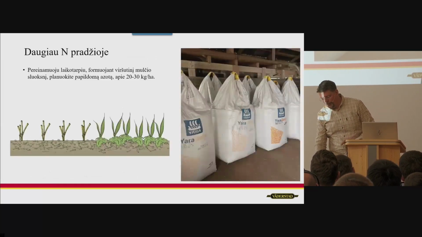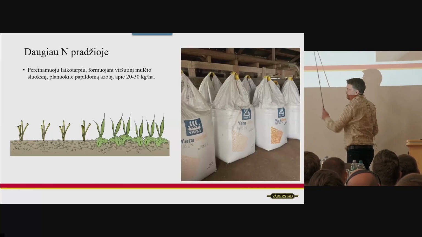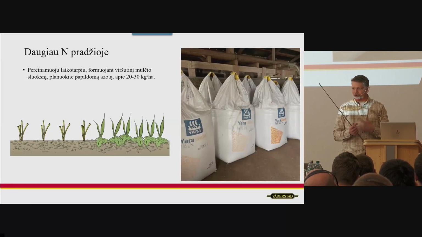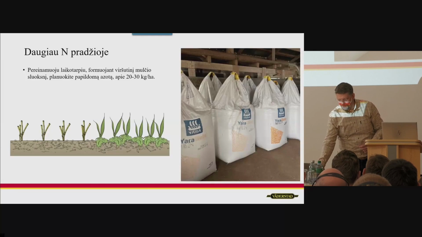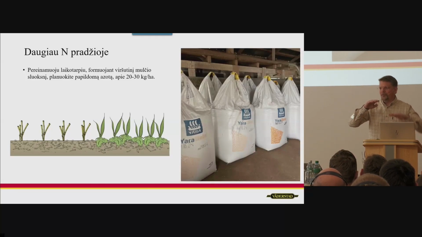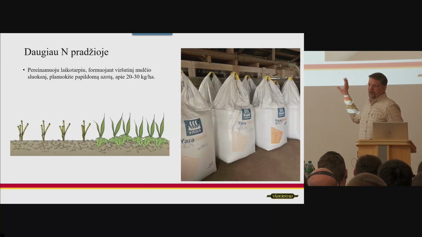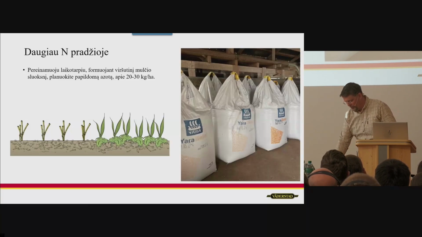And to build up this layer here, the top layer, this is organic matter. Organic matter is built up by adding nitrogen, so it has a cost. It's not for free. So we need to add some nitrogen to build up this organic matter as well. So keep that in mind. And that's also part of the transition to get this level going up there. So it can be more unstable in transition, but if we add the nitrogen, so we have sufficient to build this up as well, it will, of course, increase the speed also of transition.